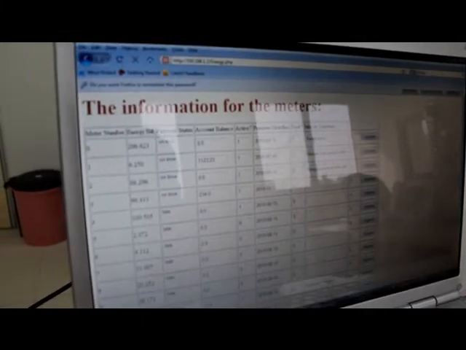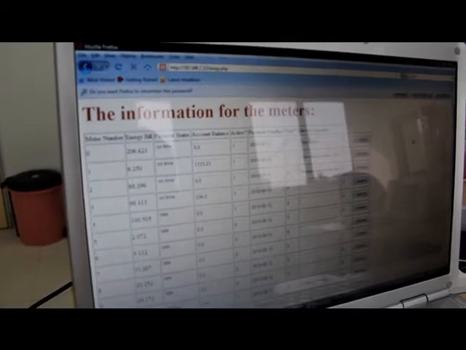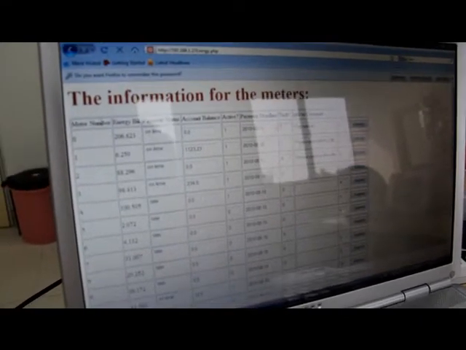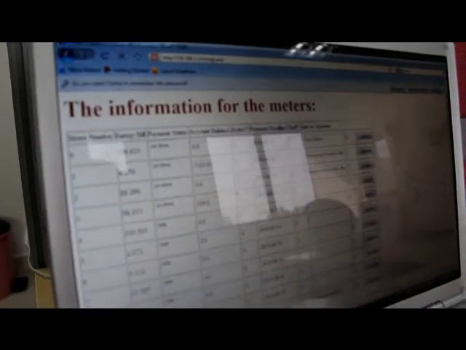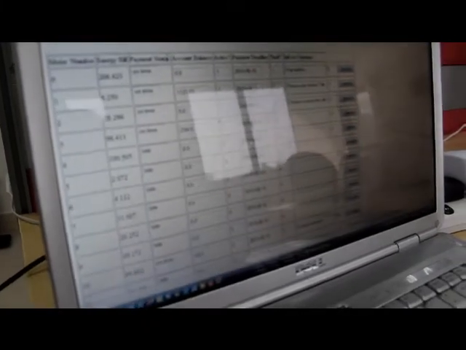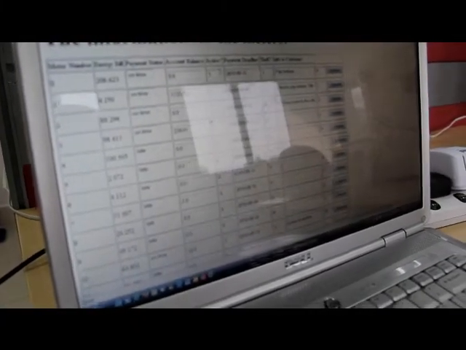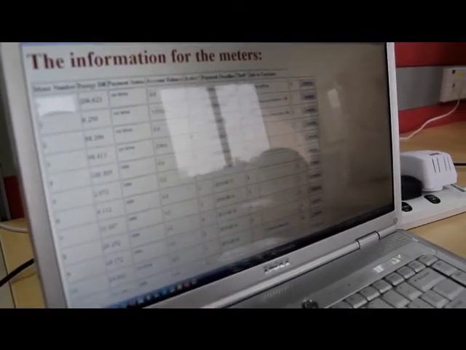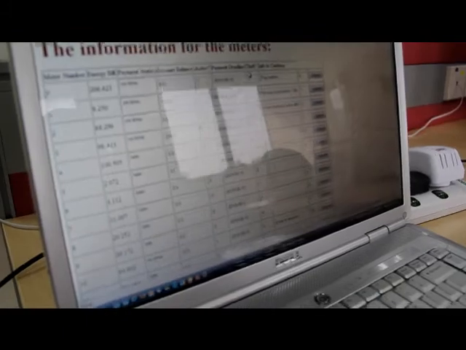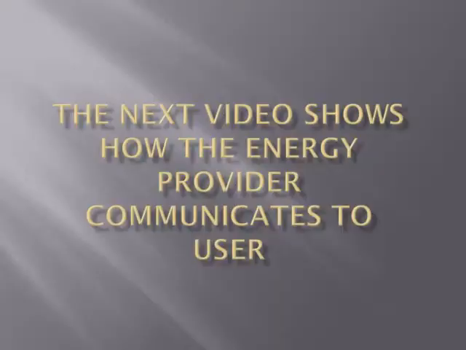Okay, this is a display for the energy service provider, and you can see that it has the parameters. It shows the parameters for 16 houses, and they have their energy bill in terms of watt hour, their payment status, account balance, whether they are an active account, and the payment deadline and things like that.